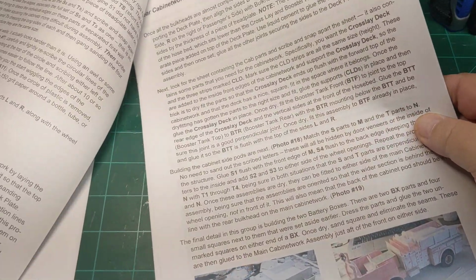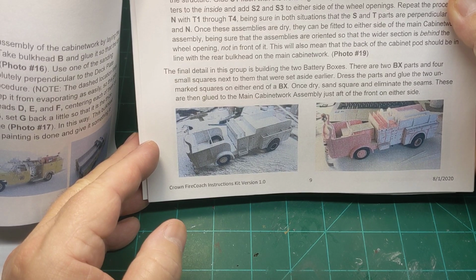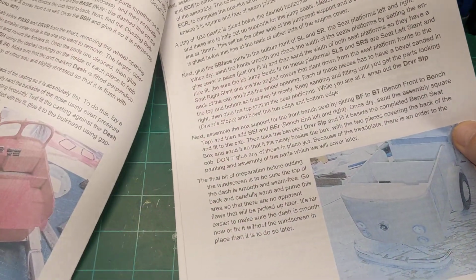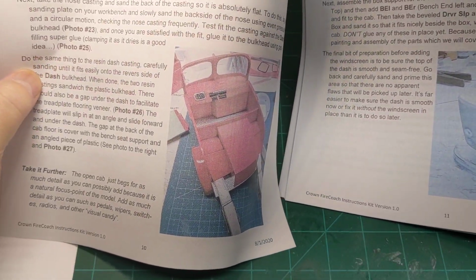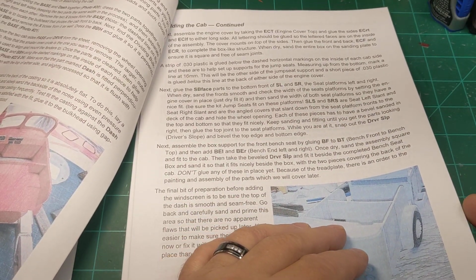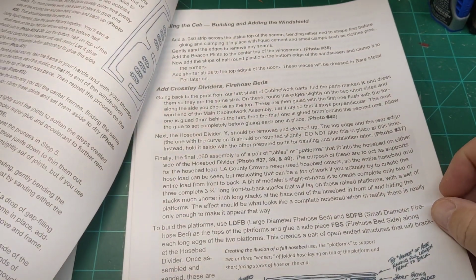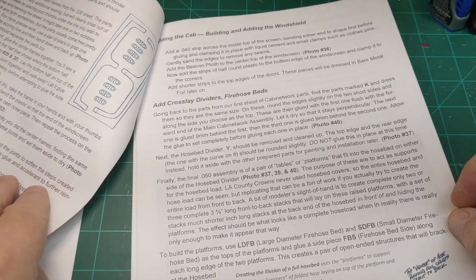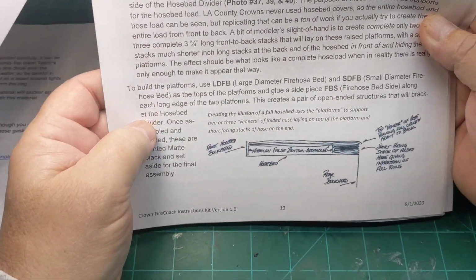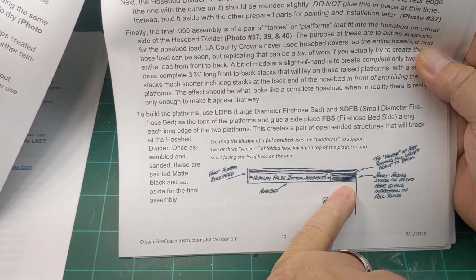Here is some in-progress shots when he was building it. Here's some more. Very, very detailed. You get all this in the kit. I'm having a hard time getting my fingers to work here because it is raining outside and the paper's kind of moist. But you can see we have some detailed drawings down here. Exactly how to lay your hose out.